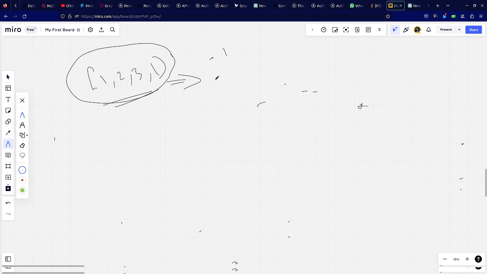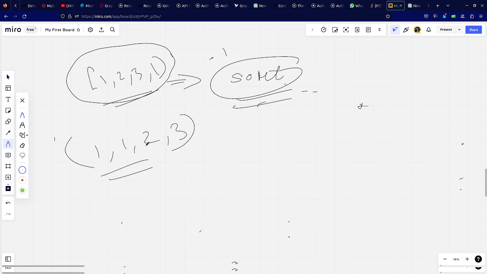When I was approaching this problem, I knew that O of n square is a very inefficient approach, so the first efficient solution that came to my mind was, why don't we sort this array? When we sort it, it becomes 1 1 2 3.